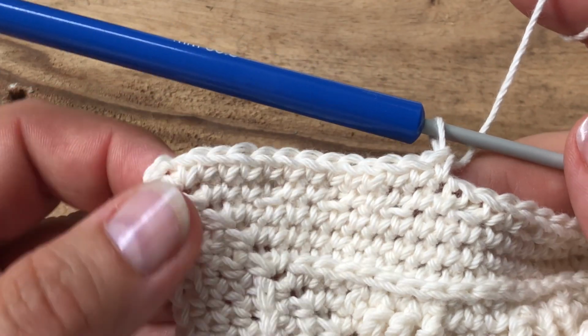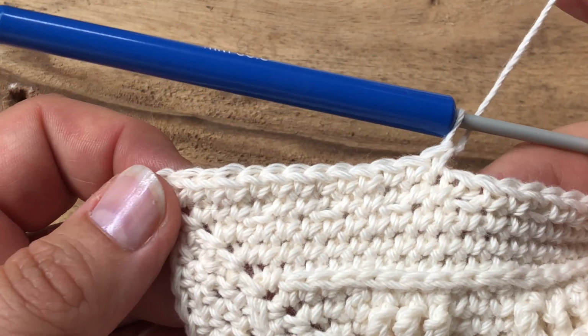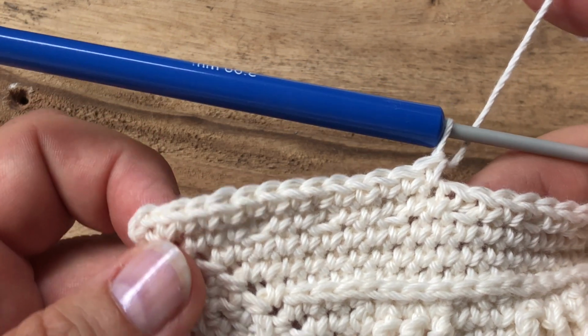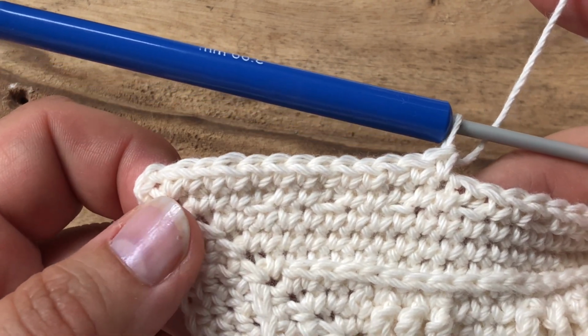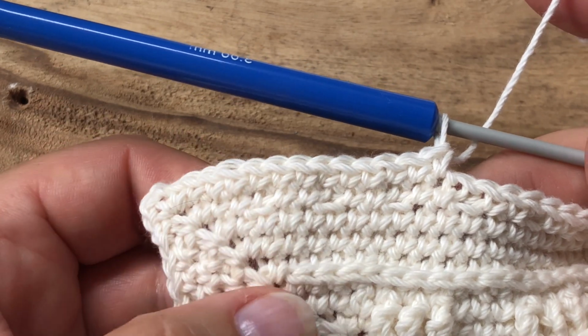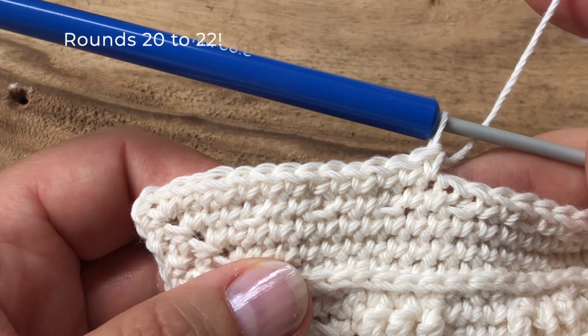We are now in round 23 of the border, SB1, square border 1, Jamie, Claire and Frank. And I've already made round 20 and round 21.